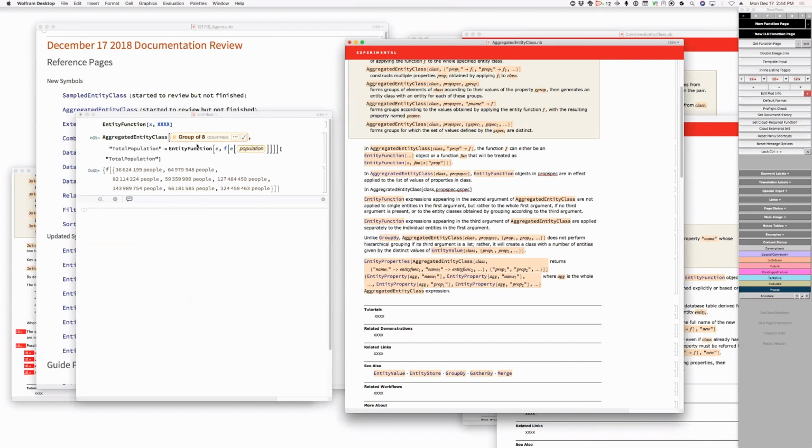No, but the question is, what is E? E is an association with the keys being the same properties. Okay, then that's what we have to say here. One can think of E as an association with the keys being the same properties, population, etc., and values. Fine. Are in effect applied to a list of associations. No, to an association of lists.